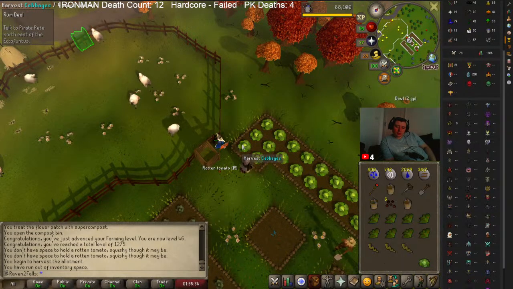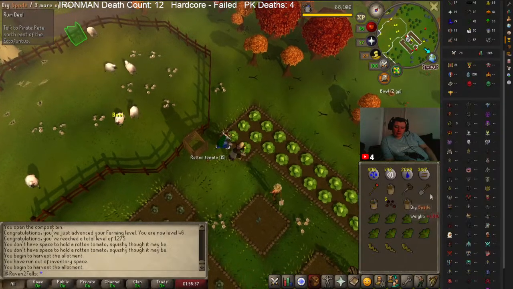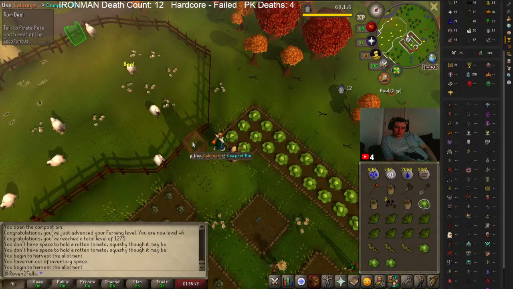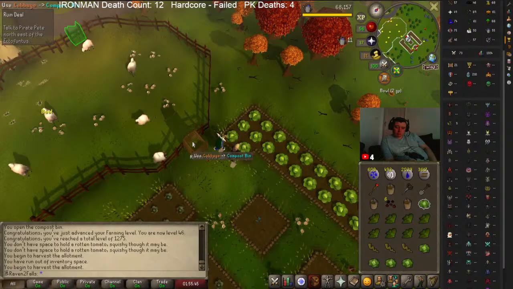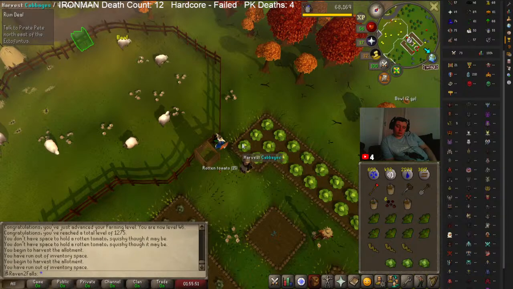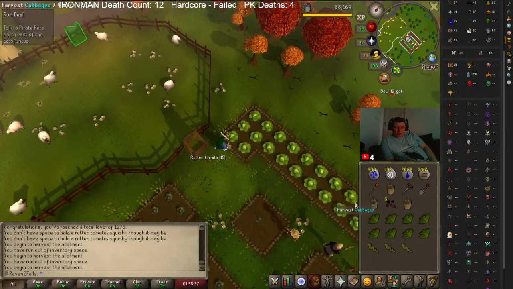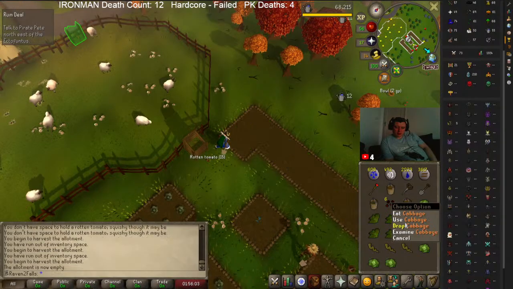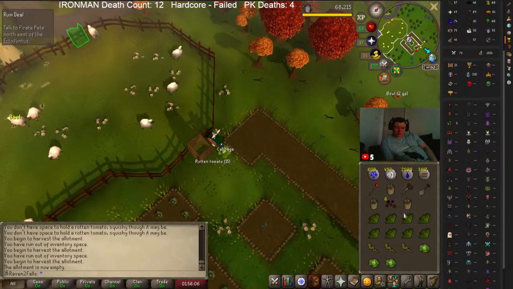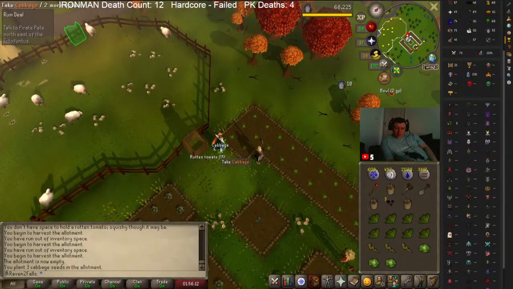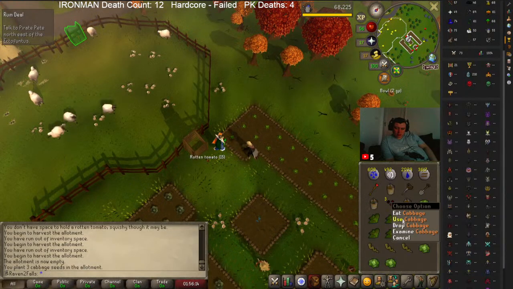Oh, almost there, almost there. We can go do some fun stuff. Nice, we just leveled up. I put 12 in there. 13, 14, 15. Yes, so we've got enough to make a whole batch of compost. One harvest. Why'd you drop a cabbage? Why did I drop a cabbage?